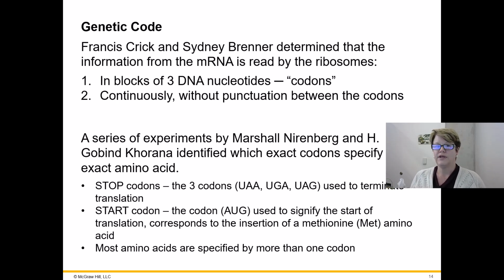But in that mRNA, there are things called codons. Transcription doesn't pay attention to codons. Translation pays attention to the codons. Now, what are codons? Some scientists you may recognize, Francis Crick, yes, the same Crick from Watson and Crick who discovered the structure of DNA, and another scientist, Sydney Brenner, who won the Nobel Prize twice. He was also working on trying to figure out the structure of DNA, although he didn't get it.